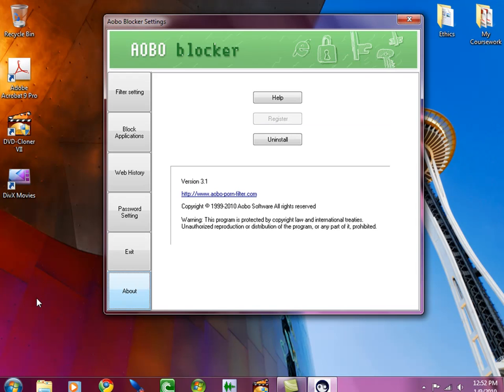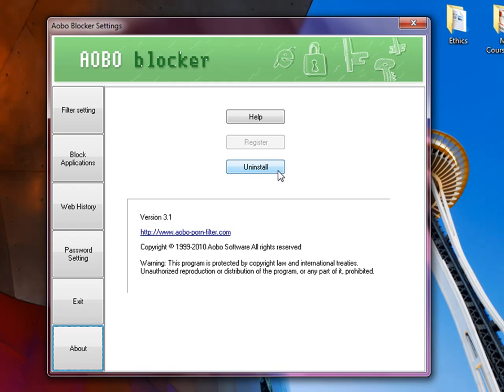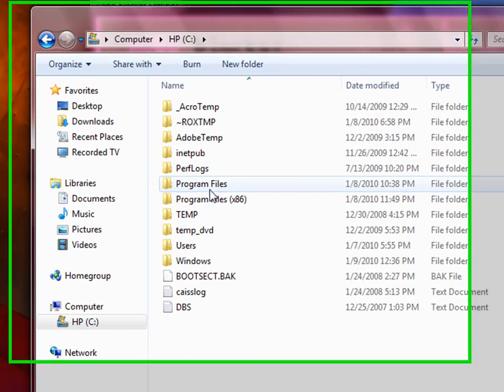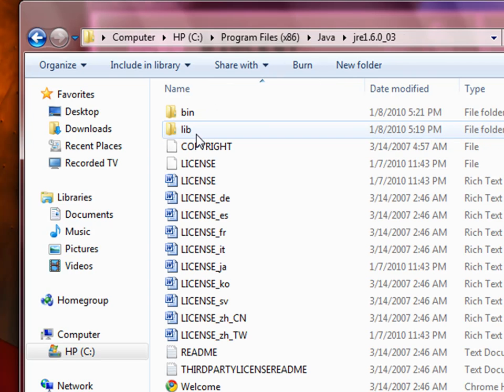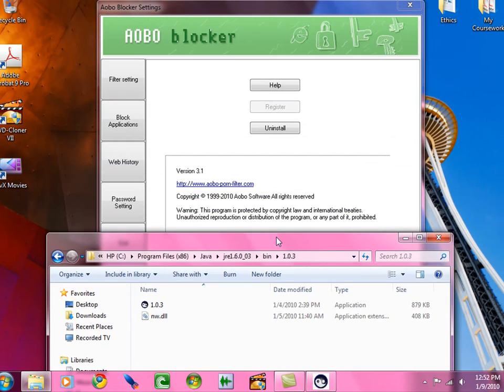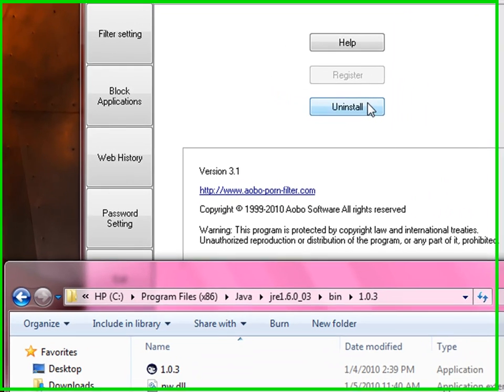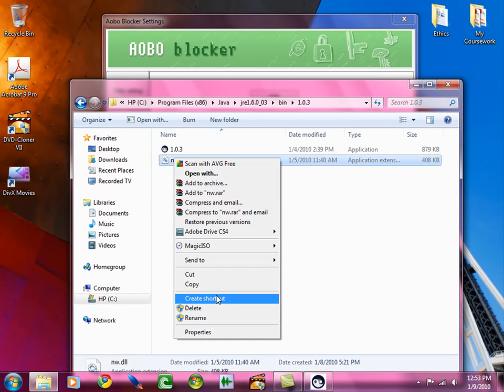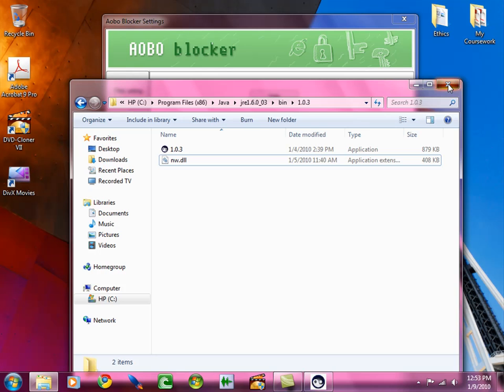Okay. About. This is where we uninstall the program, and as I said before, there are some registry cleaners and various programs out there that your perv will probably start to download for free and try and figure out why he's having problems. Inadvertently, some of them may mess up your AoboBlocker, so come on over here to uninstall. Go in then also to where we installed this program, and then manually, I think that you have to actually go in and delete one or both of these files. Also, you may have a problem where you click uninstall and it says that a file is missing, you know, and that's the whole problem. And it says go in and manually uninstall it. So that's what we would do. We would come over here, right click, delete, same thing with this one, okay? And then reinstall it, and it works just fine.